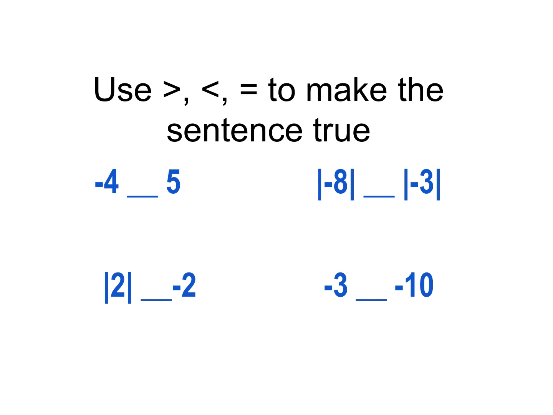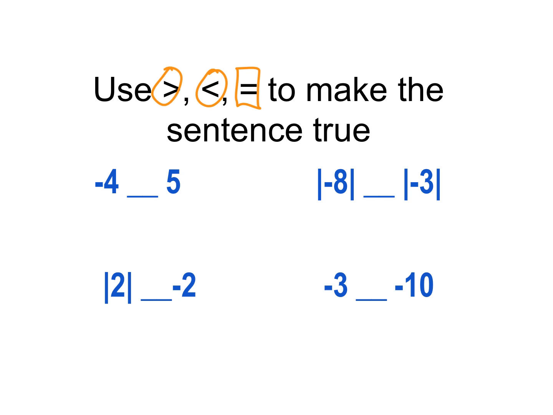Now we have to decide if we have an opposite or a regular integer or an absolute value. We have to decide which one is bigger, the thing on the left or the thing on the right. We think of this as the alligator's mouth. It always wants to eat the bigger number. If both numbers are the same, obviously we're going to use the equal sign. So I'm going to do all of the math things that I can do, and then I'm going to decide.